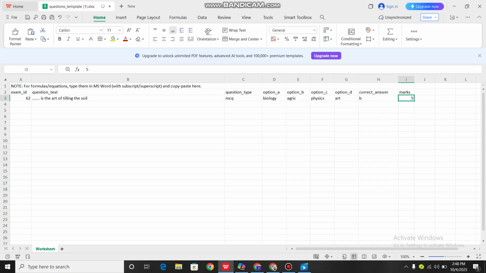The marks, the teacher can decide to put any marks. But don't forget the total exam score should be 60. If you are adding marks, you have to be considerate because you already have 40 marks for CA1 and CA2. This exam can also be split by some schools. They can say they want objective to be 25 and theory to be 35, making 60.